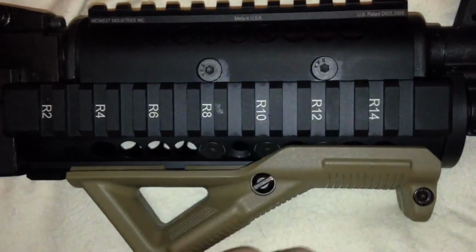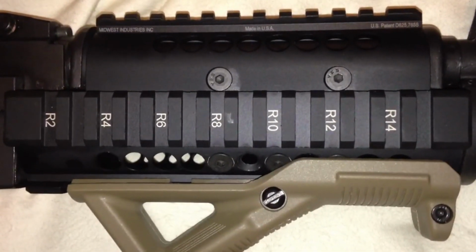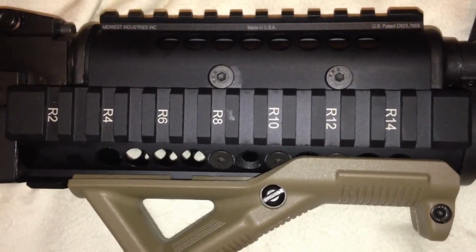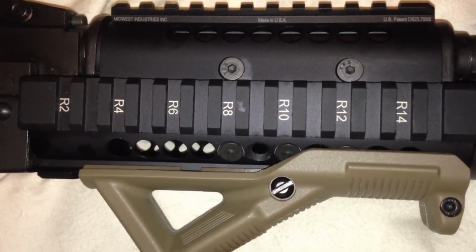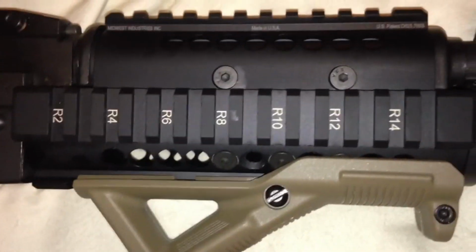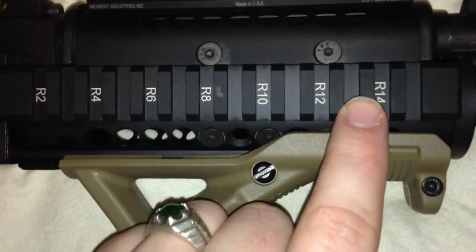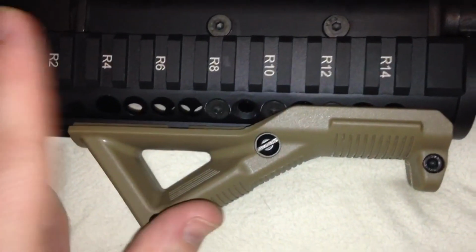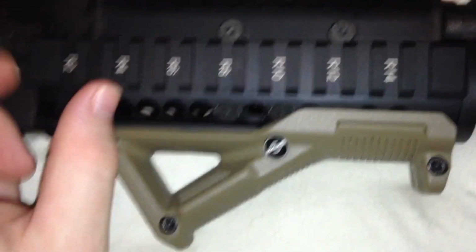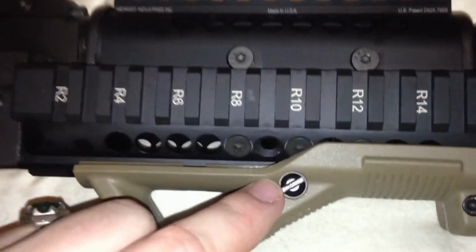And I believe this is the same rail you would use for any other AK. So, any of y'all having problems with mounting one, say you have to buy a Yugo rail for your M70 or PAP M92. I think there's an M85 too, which is a 5.56, I believe. But you can buy any Midwest Industries rail and it will work. But what you're going to have to do, like I did, and you can tell because there's going to be 7 of these. On the Yugo, there's only 6. There's an extra one. Pretty much an extra, maybe 3/4 of an inch length is what makes the difference of it not working. But you can buy any one.